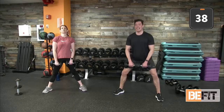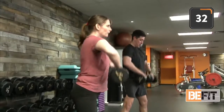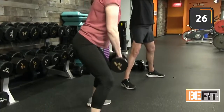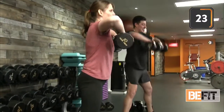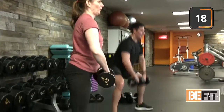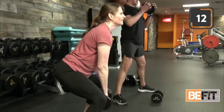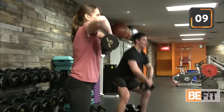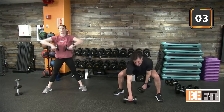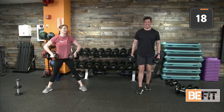Last and final round. Find our form. Find our targeted muscle groups. Let's not forget about our nice quality form as we work through this last and final set of four. Good job, team. Good. Remember that one dumbbell? If you had one, this probably should have been mentioned in round one. Good. 5 seconds here, team. Last two, out in one. Good job. Way to finish it out, nice and proud.